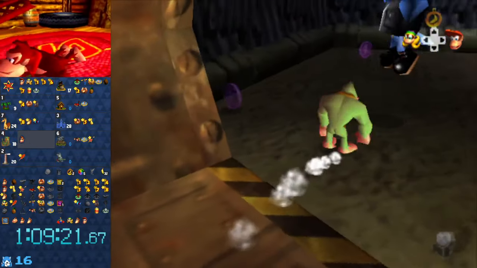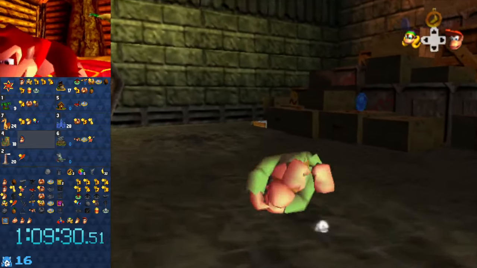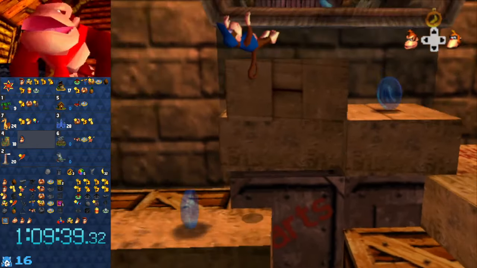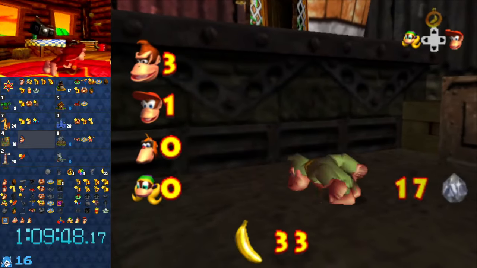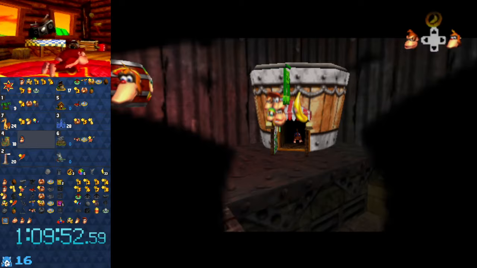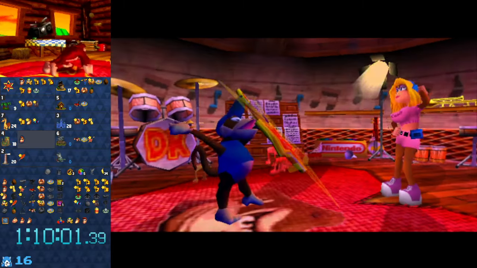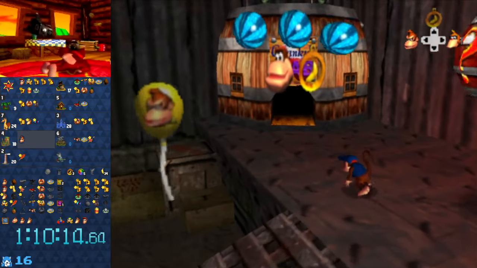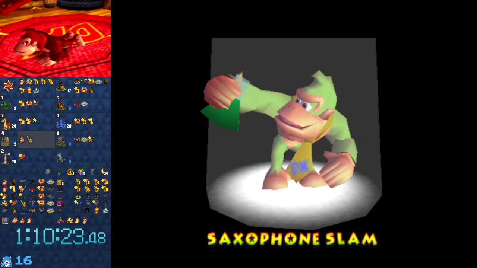Alright, we need to get to 33. I think we probably get the trombone hint there. Either that, or we just straight up find trombone very soon. Oh, DK's got a vial here. Saxophone? Okay, so there is another 9 here.